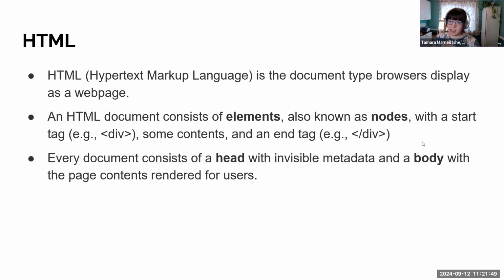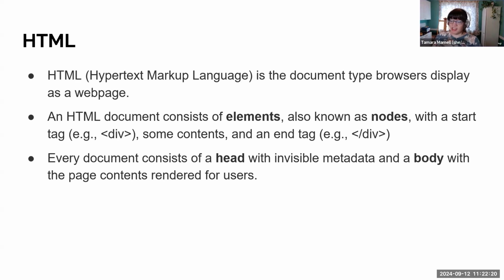If you've worked with XML before for library documents, it's similar. HTML is not actually a type of XML. It is a sibling of XML. They both came out of the same parent. Regardless, it's going to look very similar, follow a lot of the same rules. Start tag, stuff, end tag. So I'll be referring to those as elements or nodes. Might switch between them. They mean the same thing.